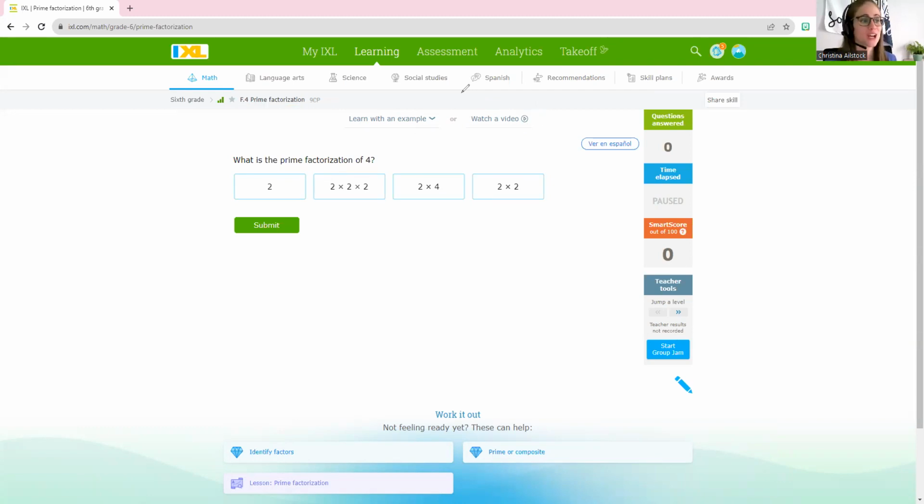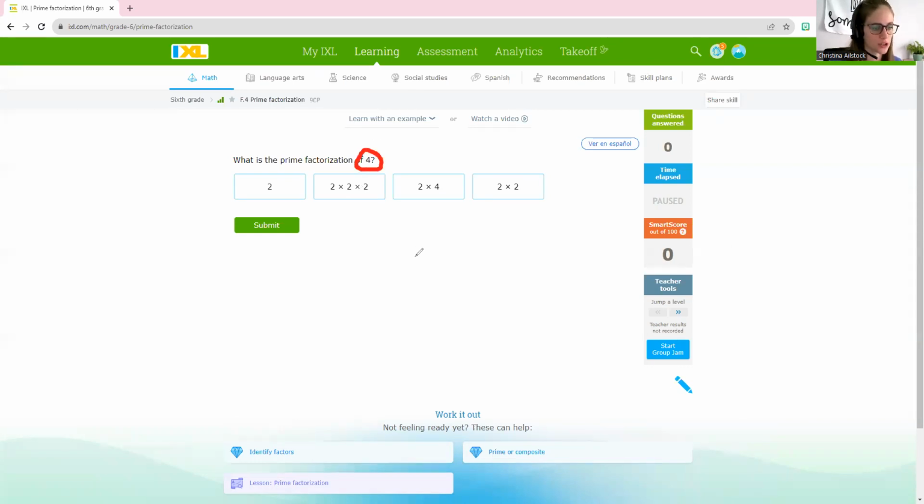Okay, let's get started. So we want to know what is the prime factorization of the given number. When you're doing prime factorization, there's more than one way that you can organize your work, but the most common way is by making a factor tree. Note that you are able to write straight on the IXL screen if you wish, or of course you could have a piece of paper and a pencil side by side, but right here is a little pencil that you can click on and you can write on the IXL screen if you wish.